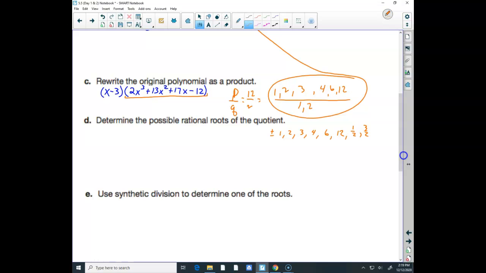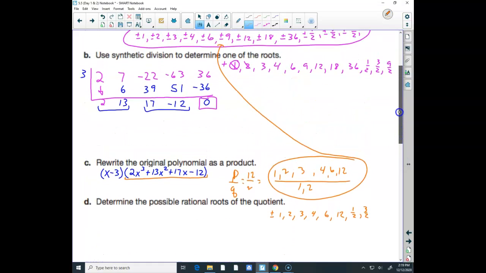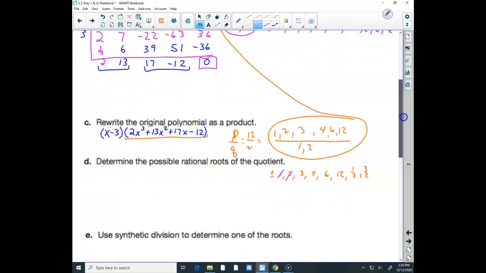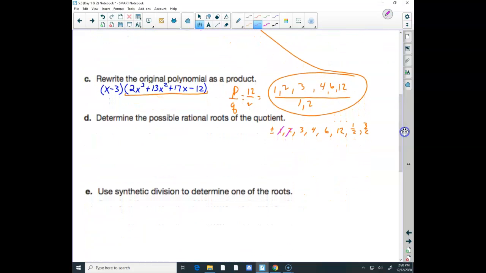And now the beautiful thing of this, guys, is from the beginning, 1 and 2 never worked. They're never going to work. 1 and 2 are never going to work, okay? So now what I would encourage you to do is, you never know if you have a double root.